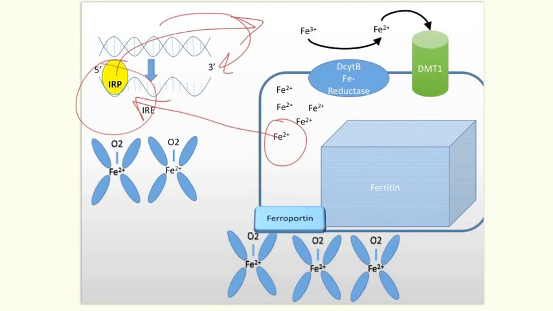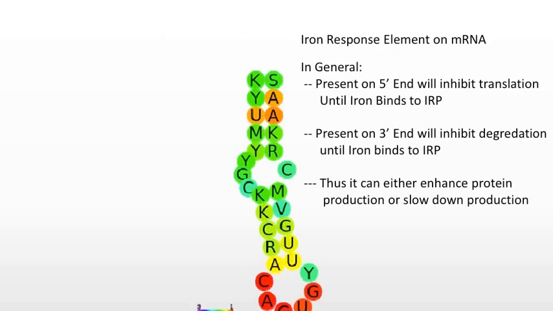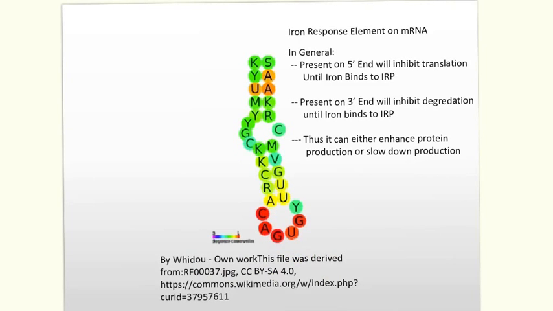So what is the iron response protein doing? It's binding to a region called the iron response element. Some sources will call IRP the iron response protein, others will call it the iron regulatory protein, and the mRNA sequence the iron response element. Nevertheless, I digress. This is a picture of the iron response element, the mRNA folded up into hairpins, taken from Wikipedia. When the mRNA is folded up like this, iron response proteins can bind to it.